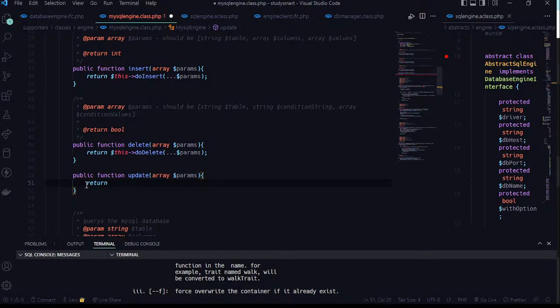You could put another layer over it, like the way we have the abstract SQL engine. We could create other functions that pass specific parameters required for an SQL query. But I think that will just be a lot of work. It will just be an extreme decoupling we want to do here. But since this is a simple project, let's just do it like that.